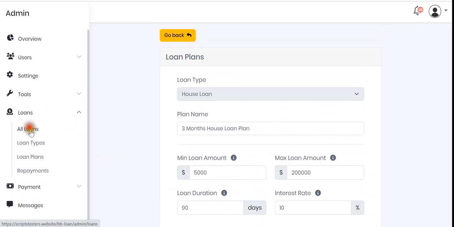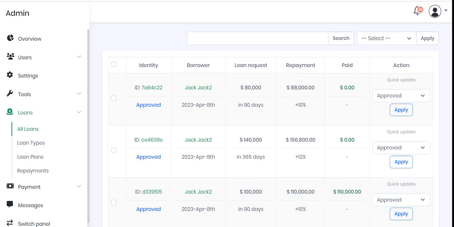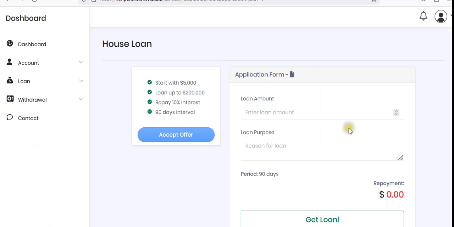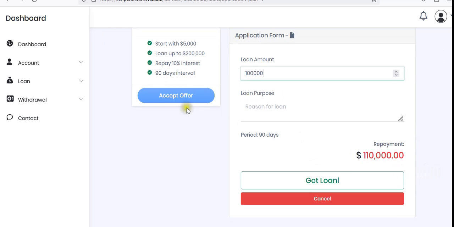So I also show you repayment, how that works. That's also very important. So if I come back here, okay, let's go with this. I accept this offer. How much do I want? Any amount I want should be between 5,000 and 200,000. I can say I want 100,000. Now look at this calculator. I entered 100,000 here. You can see it's giving 110,000. Why? Because there is a 10% interest, and you can see here in repayment, we have a 10% interest. Now you're asking for 100,000 and you're getting how much? 110,000.